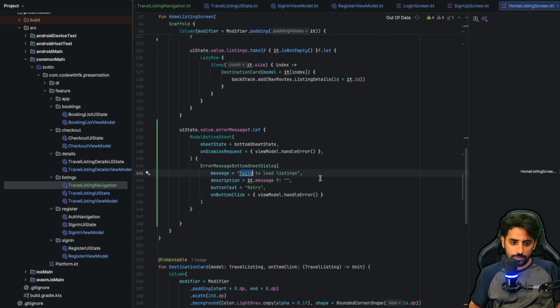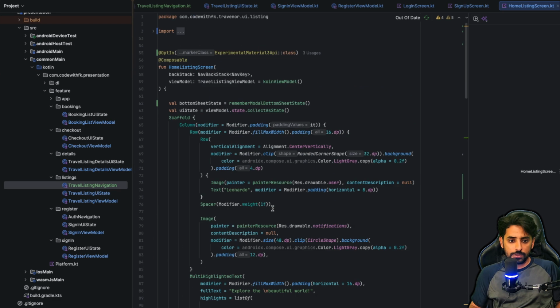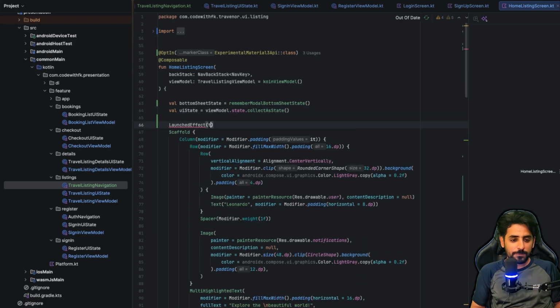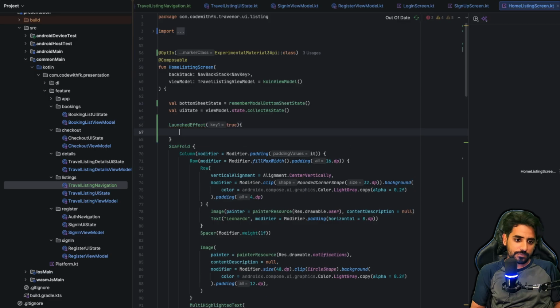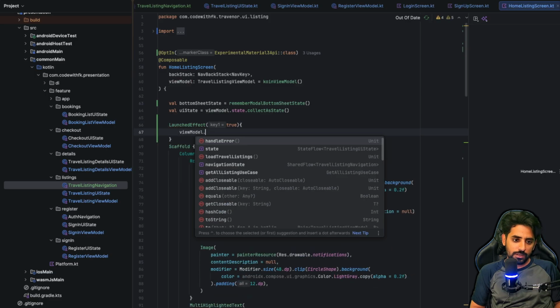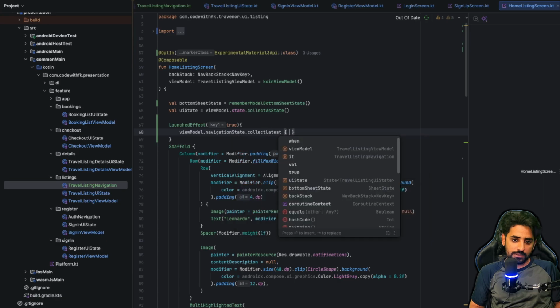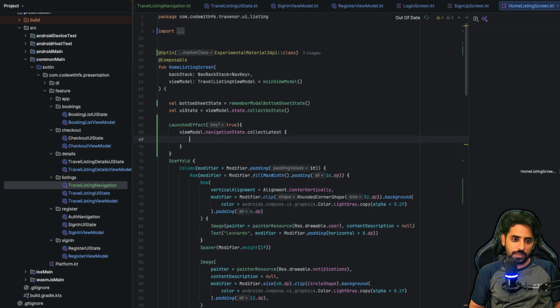Okay, failed to load state. Okay, now we have this. We just need one more thing, and that is basically to create launched effect true, and then you can say view model dot navigation state dot collect latest. Now we have this latest.